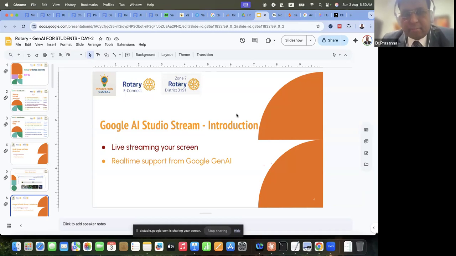To add a transition, first select the slide you want to add the transition to. Then, in the toolbar at the top, there should be an option labeled Transition. Clicking this will open the Transitions menu on the right, where you can choose the animation style and adjust the speed. Would you like me to help you with anything else regarding transitions or animations?